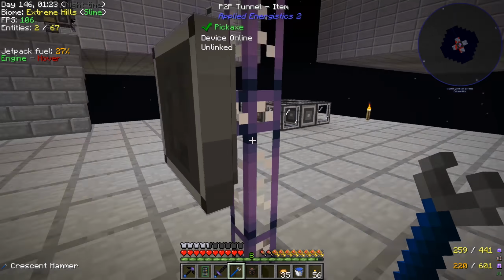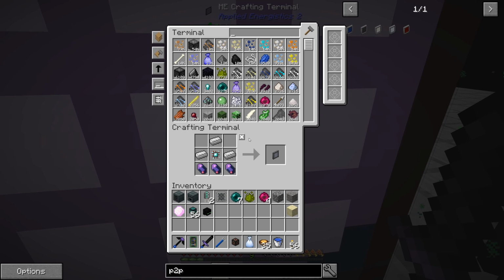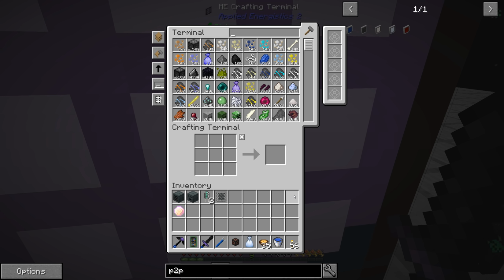Man, goodness, these guys just won't go away. Get out of here. There's so many of them. Yeah, so we're gonna have to figure out another way to get that going, aren't we? Oh boy. I'm sorry, not item transport, but RF.